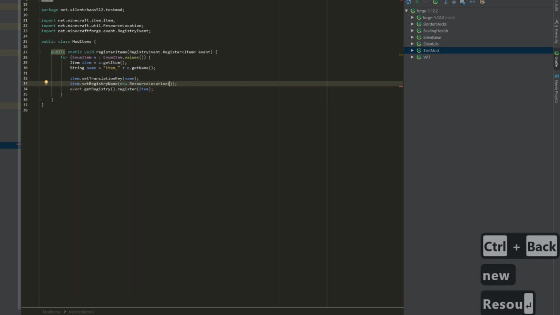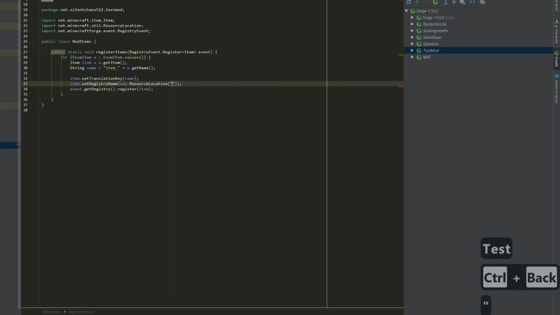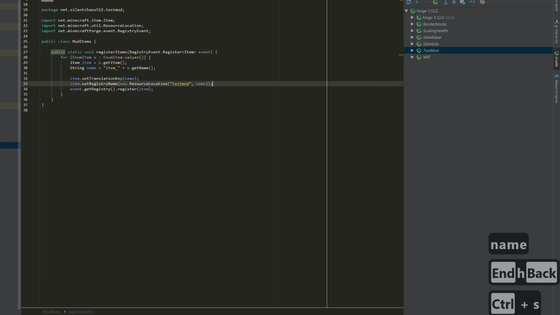New ResourceLocation. I didn't store my mod ID in a variable, so I'll just hardcode it. Do not hardcode your mod ID. Store it in a public static final field or something. And the name. That should be everything we need for that.